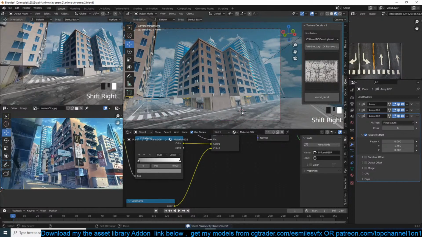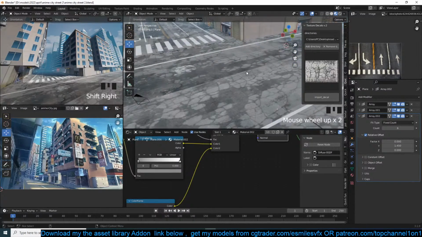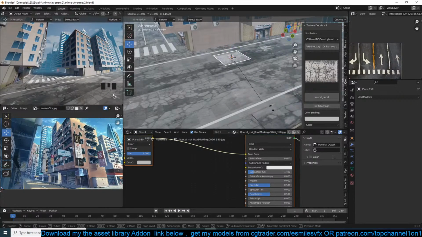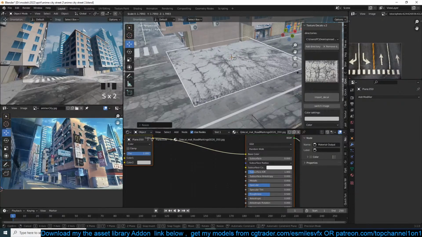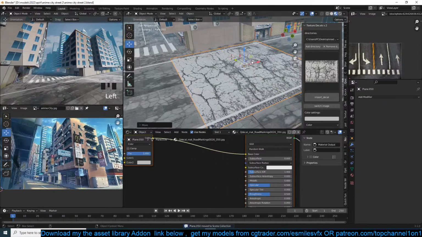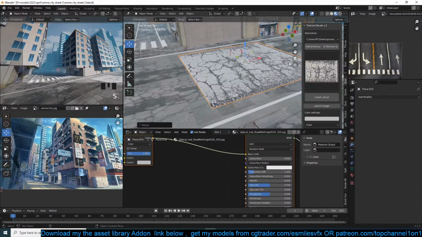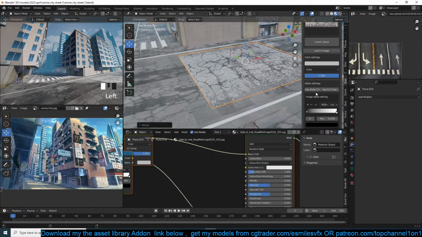Okay, I have these cracks, so let me add them somewhere here so that this road is not too uniform and repeated. I'm just going to make sure that this is in the scene collection. Yeah, I want to make it look like there is a patch here, just to break up the road a bit.